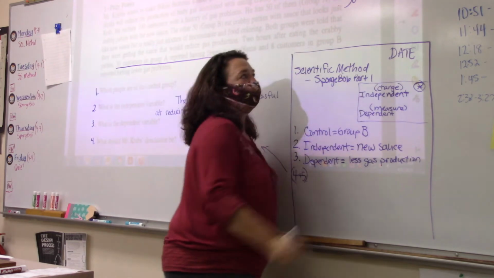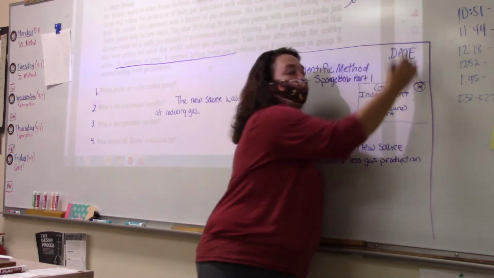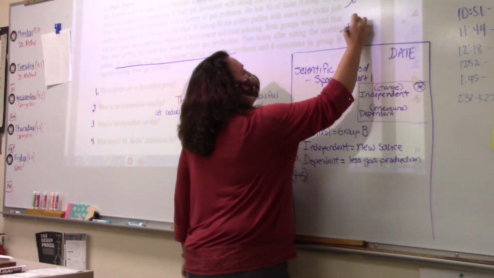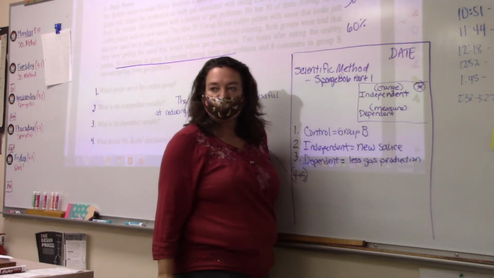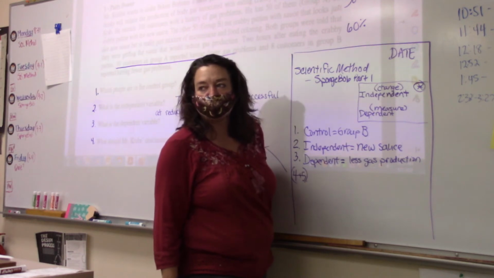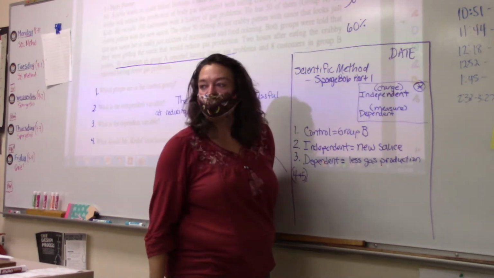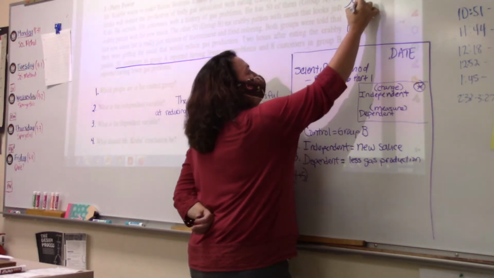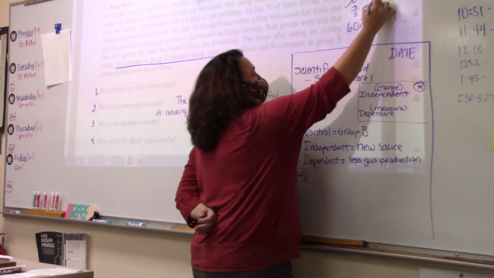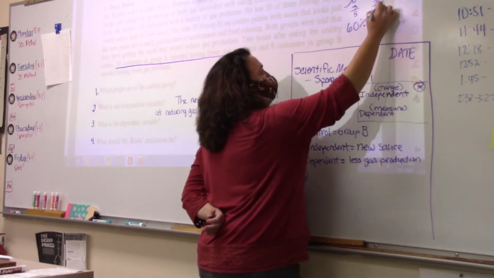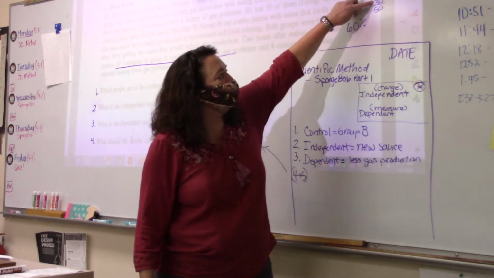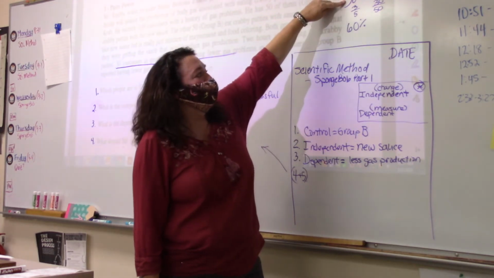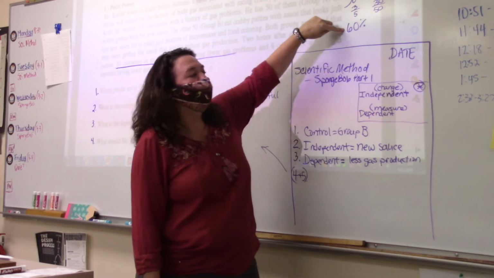Is there another way to say the same data? Yes. 60%. Is there another way to say it? Can you say 30 out of 50 without all that? Not with 3/5. 3/5. Or 30 over 50. Isn't that ratio saying 30 out of 50 the same way? So you can say it this way, this way, this way, or this way.